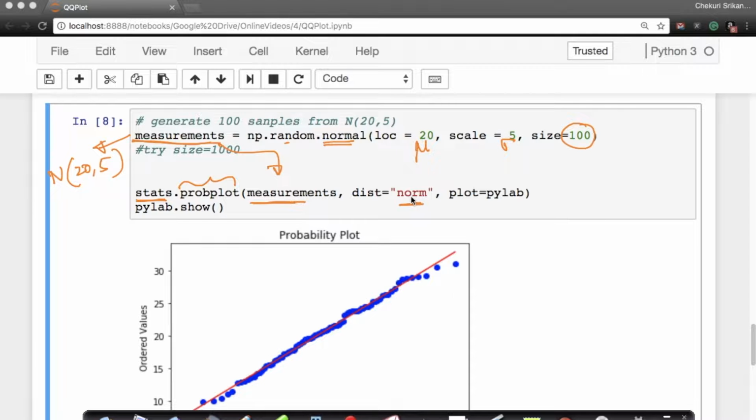So dist equals normal says I want to compare it with the standard normal variate, N(0,1). And for plotting, use this library called PyLab, and I'm just saying pylab.show. Very simple. That generates this plot for me, with just these 2 lines of code.